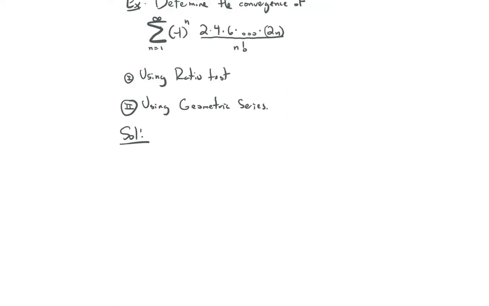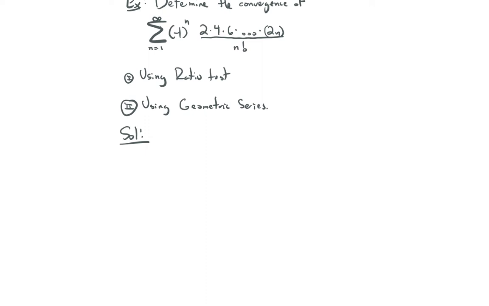Okay, let's do this one. This one looks a little different. So we have this negative 1 to the n, and when we see that, we're thinking that might not matter. But this term is a little bit complicated. So the bottom's not too bad, we have an n factorial. But the top, we have just the even numbers up to 2n multiplied together. So still n numbers, but the even numbers up to 2n.